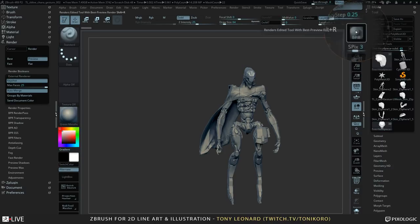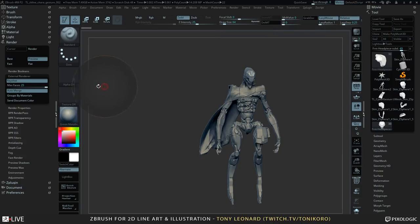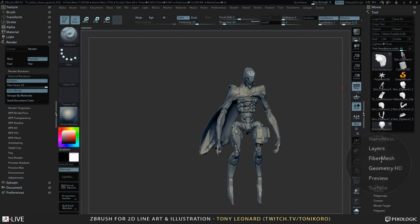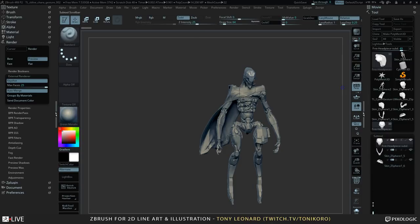So, external render, Keyshot. Auto merging is fine, but if not, you don't need it, I think. But for this, every subtool that I have should be labeled individually. So I go through and relabel everything that's going to be shown. I hit BPR, and it's going to set it up and shoot it over to Keyshot.